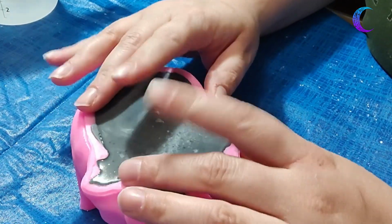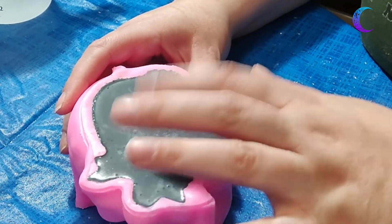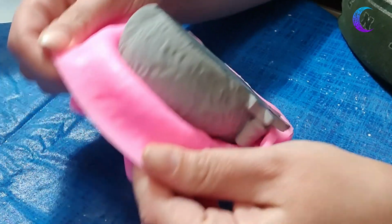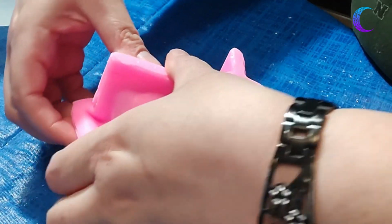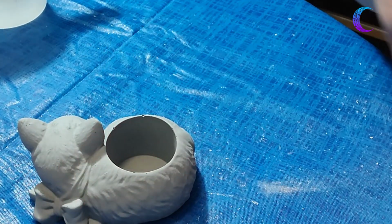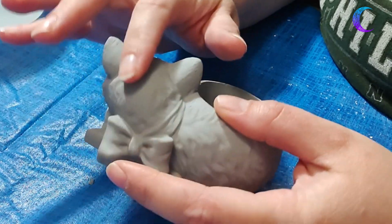Alright, it has been several hours and this has definitely been ready to demold for a little while, so I'm going to take this out. Now this actually looks fairly dark on the top, not quite black but definitely a lot darker than I was anticipating. The rest of this is looking pretty gray. Let's see how this... actually really cute. Now there's just a few light bubbles, but a little kitty cat candle holder.